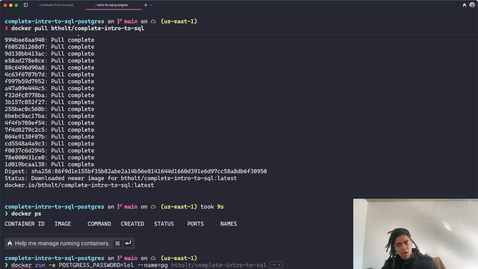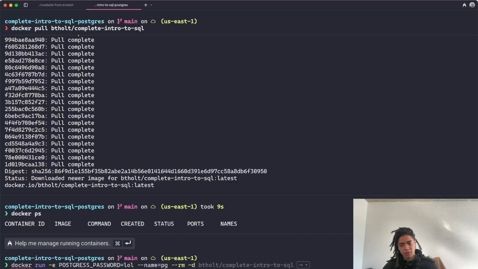The --rm means once this container is concluded, remove all of the logs and stuff like that. Don't leave that stuff floating around. Once this container is removed, delete all of the data associated with it. The -d is detach, which means run it in the background, not in the foreground.